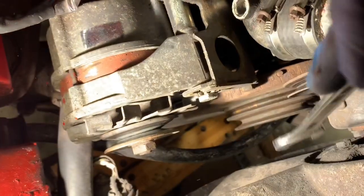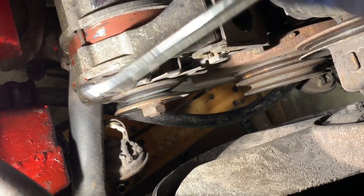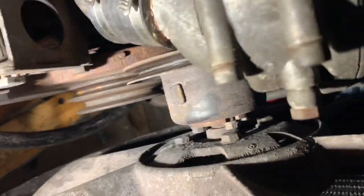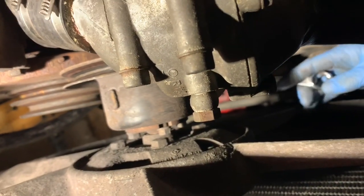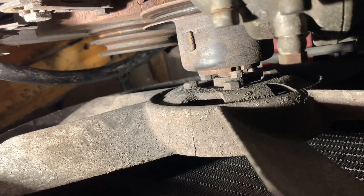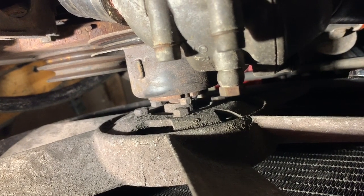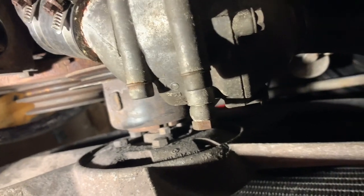I've already taken the belt off and we've ordered some new belts for this Mercedes. Now to take this belt off completely you're going to have to take off the other belt down here - the water pump/power steering pump belt. In order to take that belt off, most people end up taking this shroud off but you don't actually need to. All you need to do is loosen the belt, take it off, and then you'll be able to get that alternator belt off over the top of the fan without touching the fan housing at all.